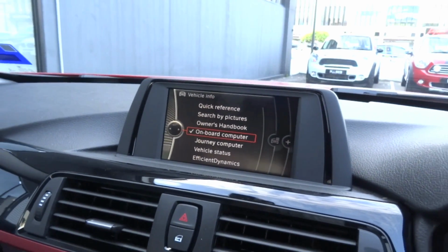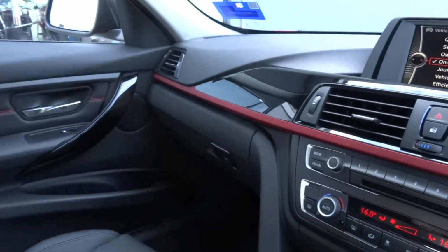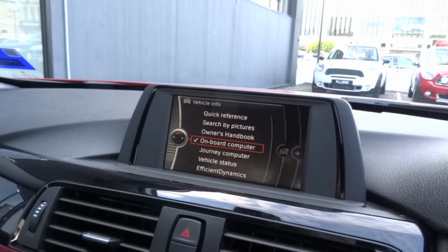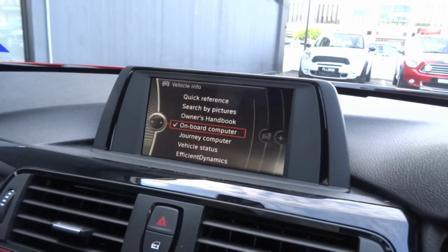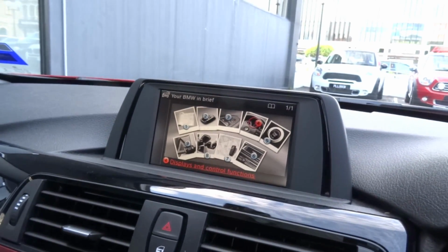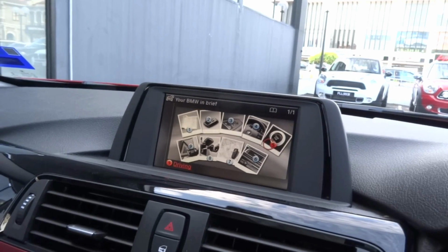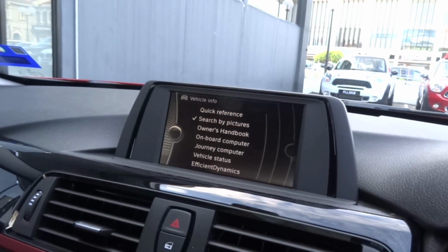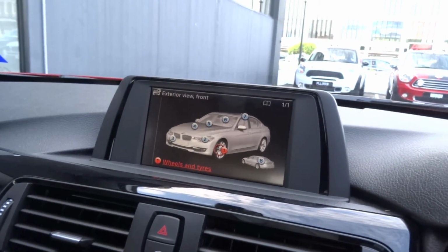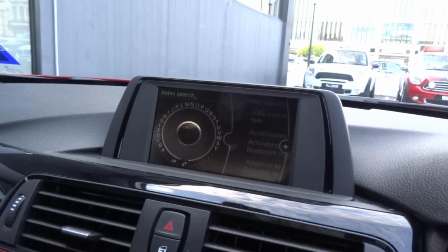Vehicle information. So what's unique about this system is that in addition to the paper book owner's manual that BMW will supply you when you buy the car, there is also an onboard reference handbook on the system itself. There are 3 ways you can search the different parts of the car. Quick reference, you search via the different pictures, refueling, telephone, air conditioning, start stop and all that. You can also search by pictures, which you search via the different parts of the car, such as your wheels, lights, interior, and you also have your owner's handbook.